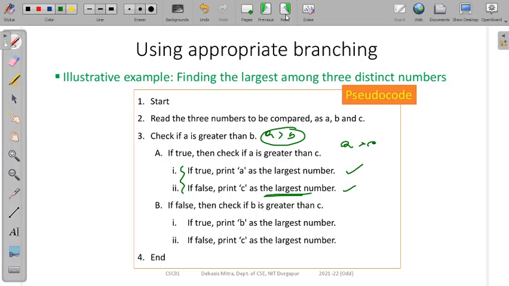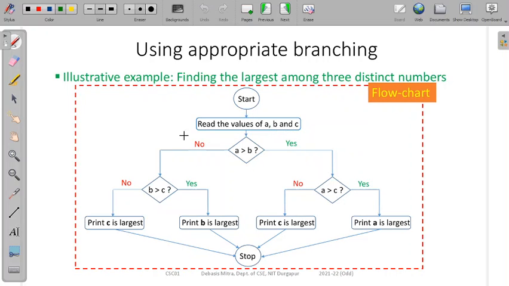In flowchart manner, it will look like this. If A is greater than B, I will go this path to check whether A is also greater than C. If yes, I will print largest. If this condition becomes false, I will come to this. If the initial check was false, then I would have done this thing.